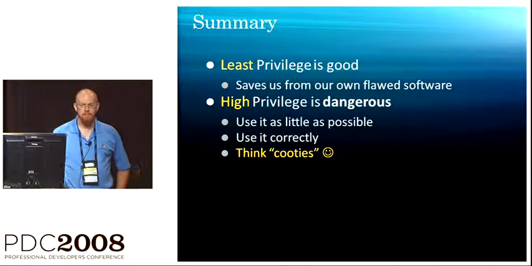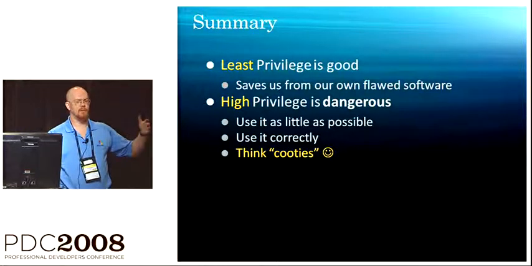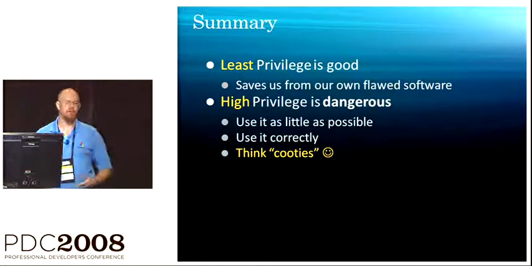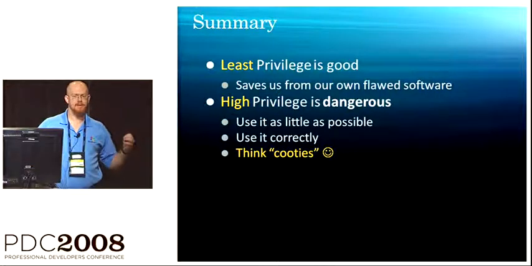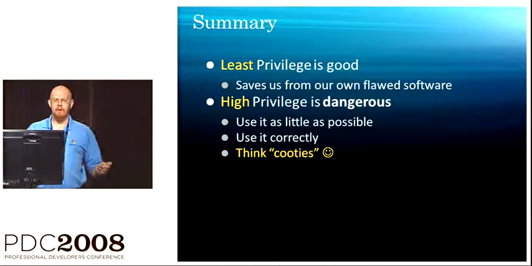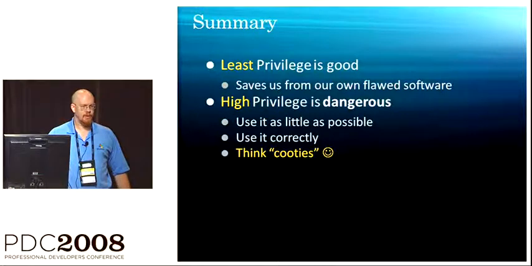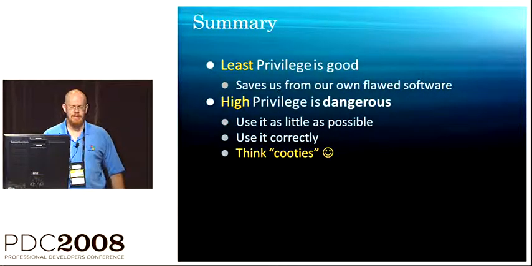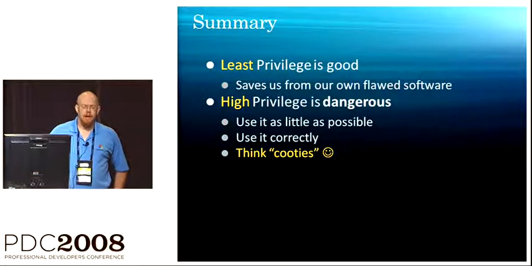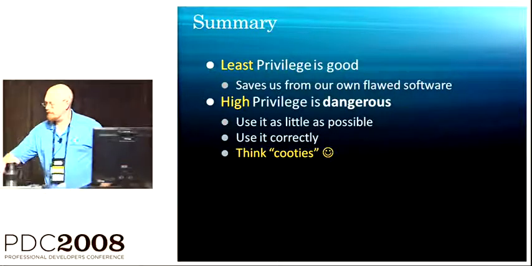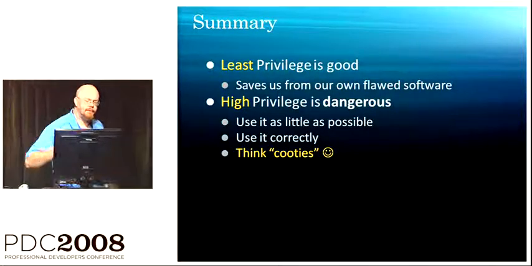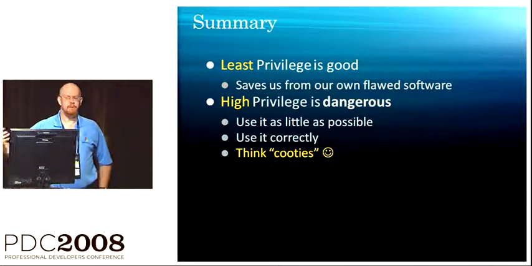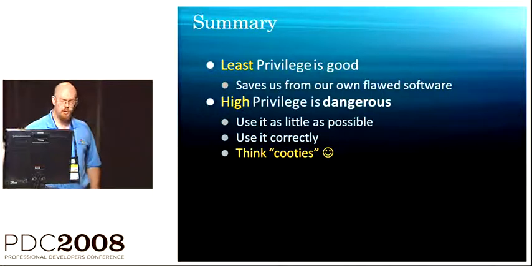So to summarize, the least privilege model that Vista introduced, it's good. It's good for the platform security. It's good for your security. It saves us all from our own flawed software, because if everybody's running everything as administrator, then the security requirement is basically don't write vulnerable code. And writing perfect code all the time is really tedious. High privilege is dangerous. Use it as little as possible. Use it correctly. Think of high privilege as cooties.